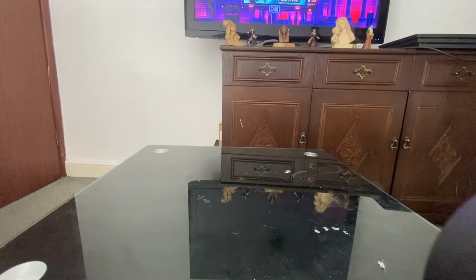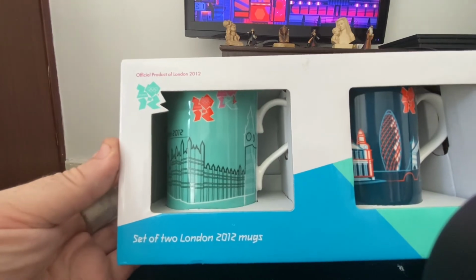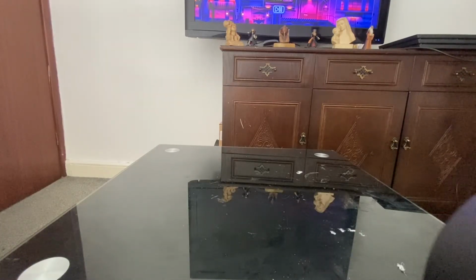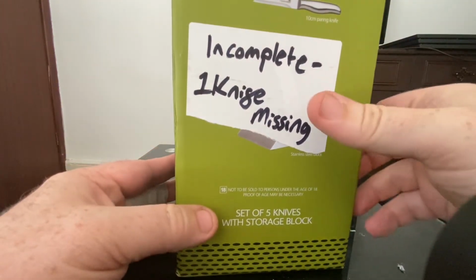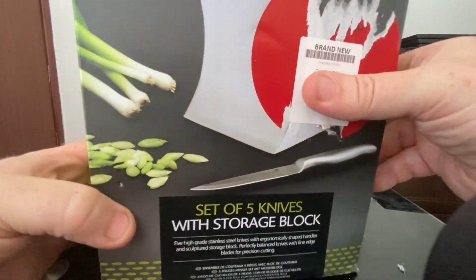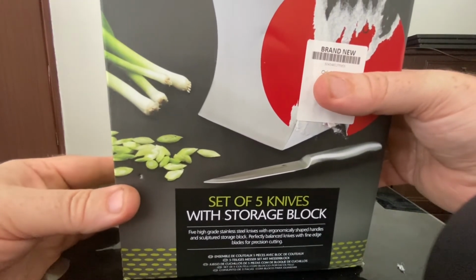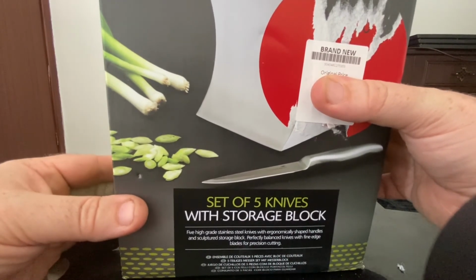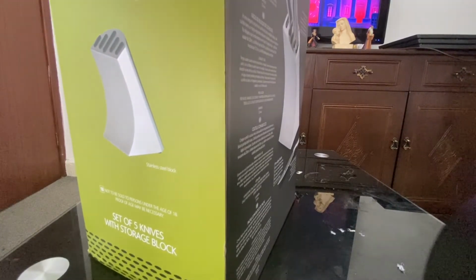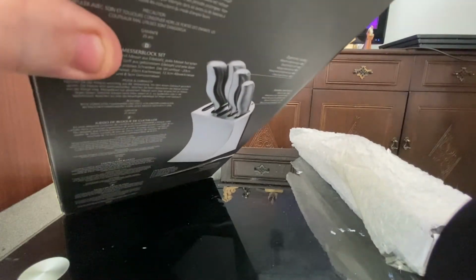Actually, I do have one more surprise. Surprise number one is the set of two 2012 London mugs and the Yard Royal Doulton. Surprise number two, even though I think it's the paring knife that's missing. A set of knives, a set of five knives with storage blocks. But it's only a set of four. I know there were some decent lots.